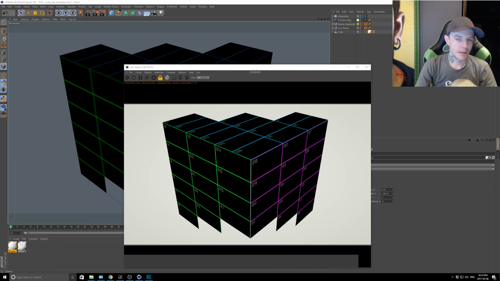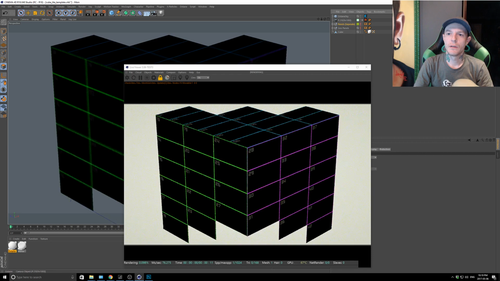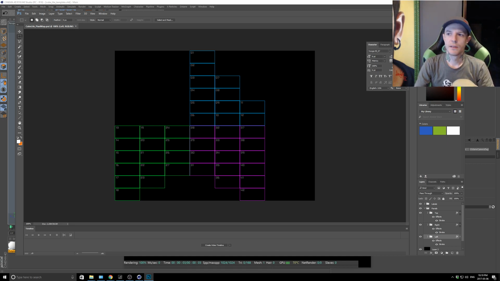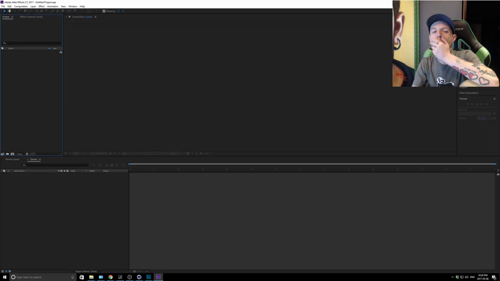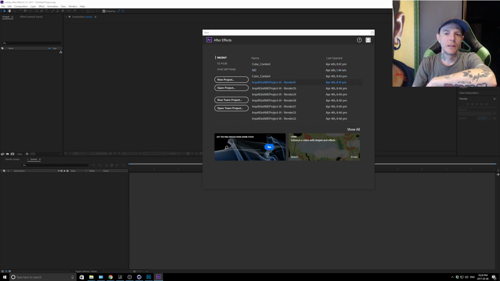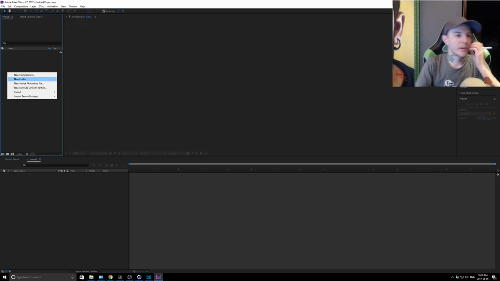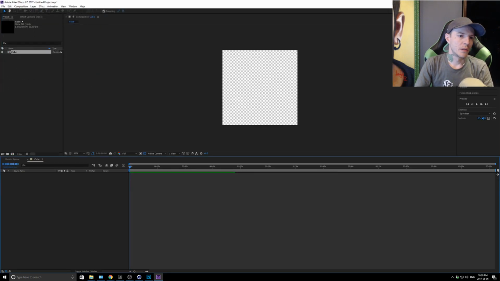Adobe After Effects. That's what I want. Geo panels, blah blah blah. Panels separate. Go here. Come on, After Effects. You gonna load on me at all? There it goes. New project. Where's that Cinema 4D plugin render thing? Oh yeah, right. New composition. 668 by 768, frame rate 60. Preset custom. Okay.